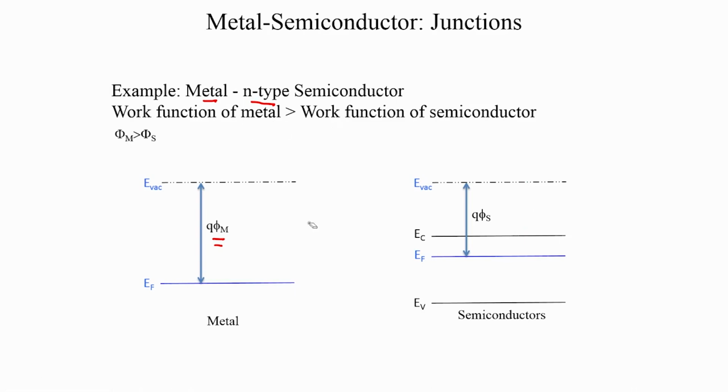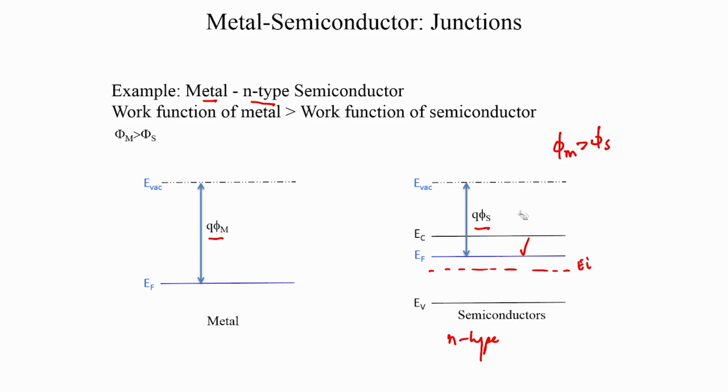So now let us try to redo this problem. We used this as an example when we discussed the brief study of junctions, but let us come back to this problem, which is we have a metal which has got a work function of q phi m, and we have got a semiconductor which is n type. So it is an n type semiconductor and it has got a Fermi level slightly above the mid gap, slightly above EI, and it has got a work function of q phi s. And the key is in this particular case your phi m is greater than phi s, which means that the Fermi level of the metal lies further away from the vacuum energy level as compared to the Fermi level of the semiconductor. So let's see what happens when we make a contact between these two.